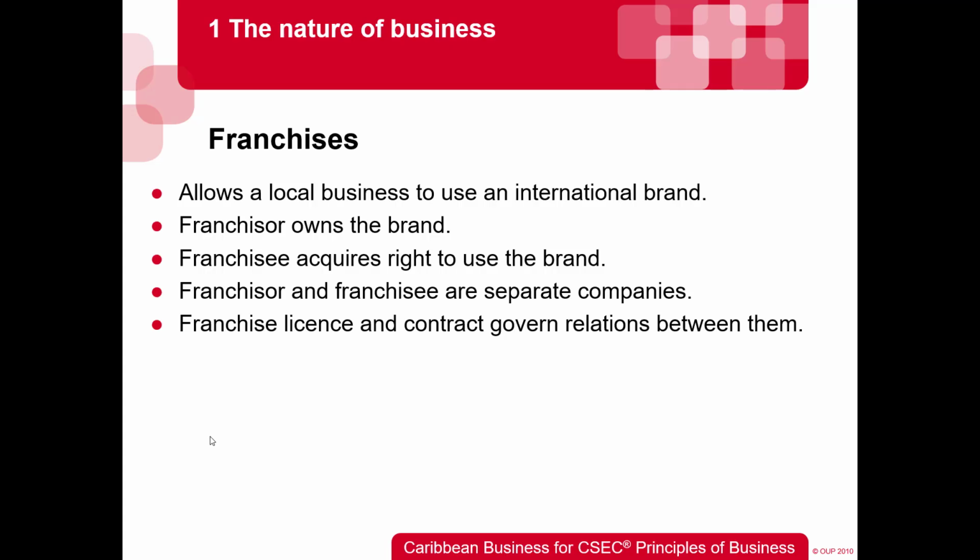If the license and contract say you have to pay $10,000 per quarter to maintain the name of that brand, then you have to pay $10,000 per quarter to keep using the name. If the contract says that if you have a health violation you would be stripped of the right to use the brand, and you have a health violation, then you're not going to be able to use the brand. So all of the intricate details are governed by the license and the contract agreement between the two parties. You have to follow what is said in the contract, or you cannot use the brand to conduct business.